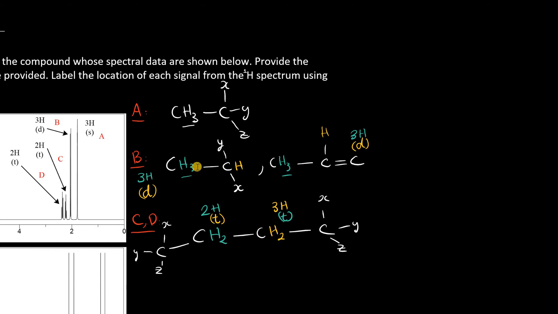But let's just review. Signal A is a 3H singlet because it's adjacent to a non-proton bearing carbon. Signal B is a 3H doublet because it's adjacent to only one proton neighbor. We said it could be next to the alkene, but we'll confirm that. Signals C and D together are 2H triplets of one another, and my guess was, flanking the C2H4 group, we don't have proton bearing carbons. That could be explained by signal A, the 3H singlet, which might be substituted on the alkene, and therefore any adjacent CH2 group won't have any neighbors.